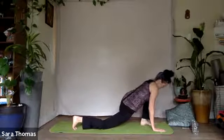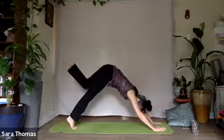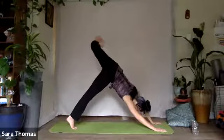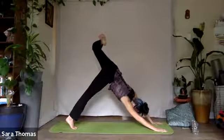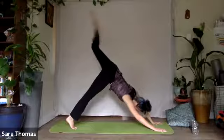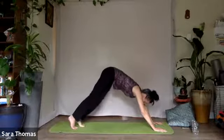So let's take this front foot all the way up. Three-legged dog, move it around as you like. If you want a scorpion, wild thing, anything. And just gently settle that foot down, bring the other one forward.